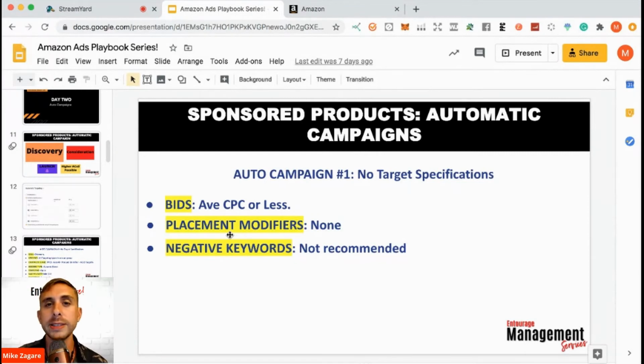So keep in mind, guys, that it's good to use negative phrase match, but don't use it too aggressively, especially at first. Learn about what you're selling. Teach Amazon what you're selling. Get some information back from the search term report, and then go in there and do selective negatives. Don't over negative either, because that can be a problem.